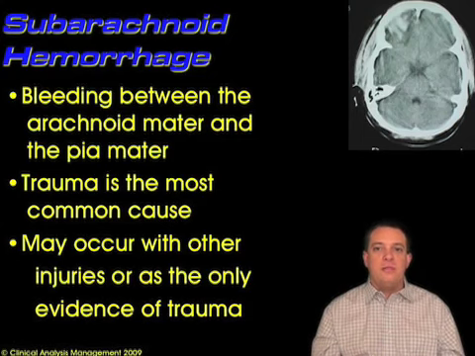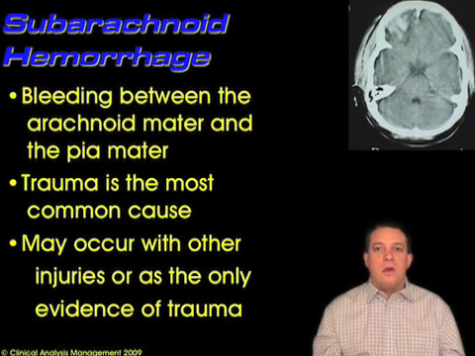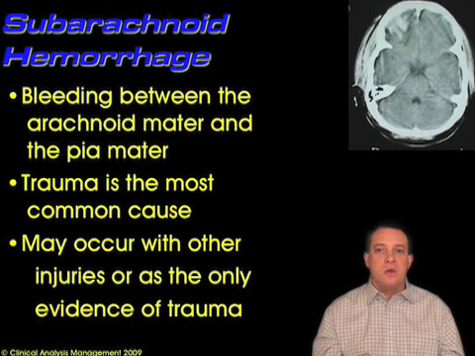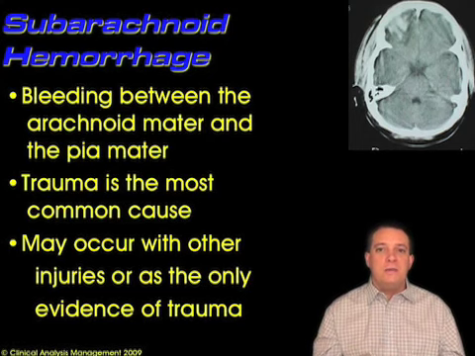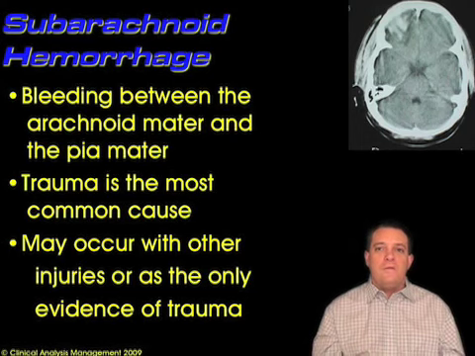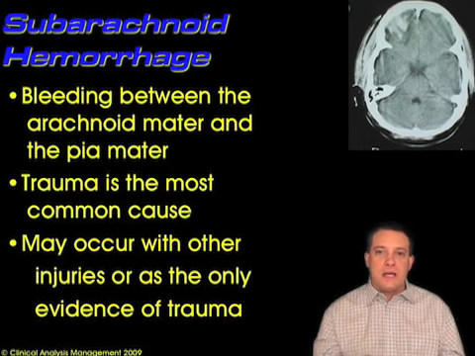So subarachnoid bleeds tend to be very dramatic. Now, there are a subset of patients who will have an initial subarachnoid bleed because of a rupture, but that rupture will be self-limiting. But because there's now a collection of blood in the head, there's an increase in ICP, and that increase in ICP creates a high potential for that aneurysm to rupture a second time.